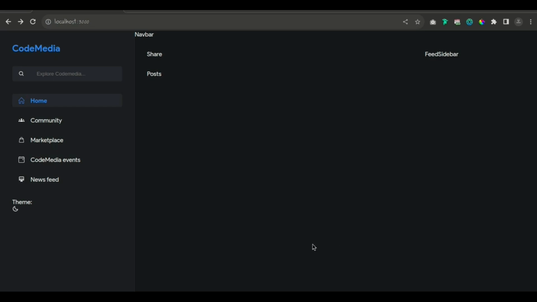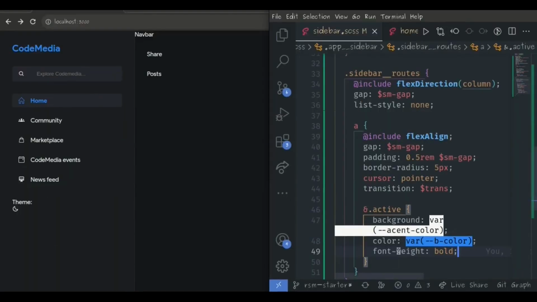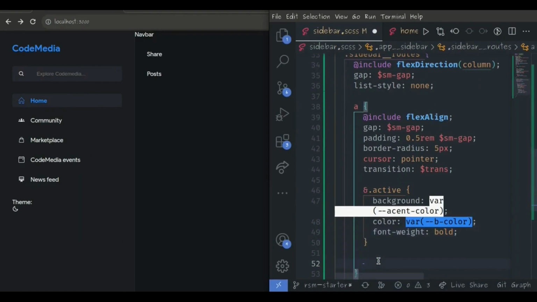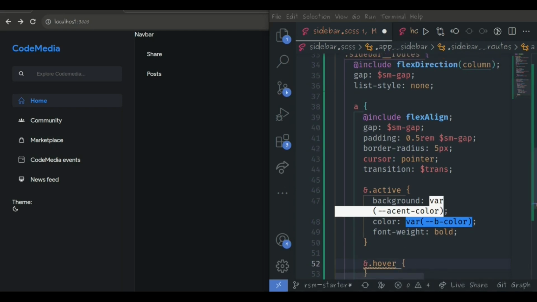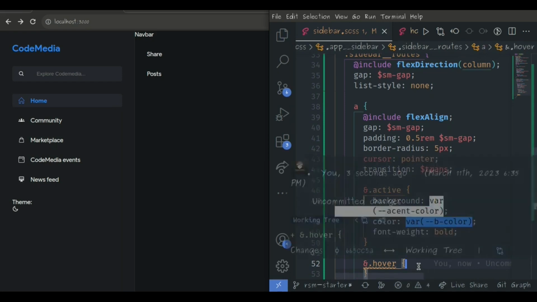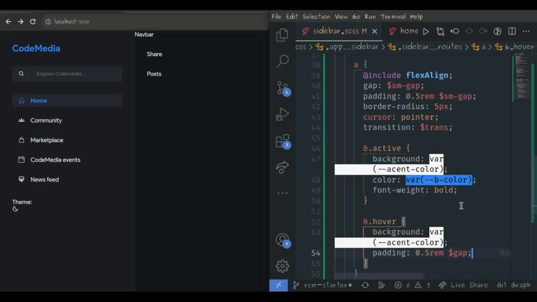Now you can also apply the hover effect on it. So I'm going to say hover, where we're just going to give it a background and some paddings, so that when I hover on it, it gives some little transitions.